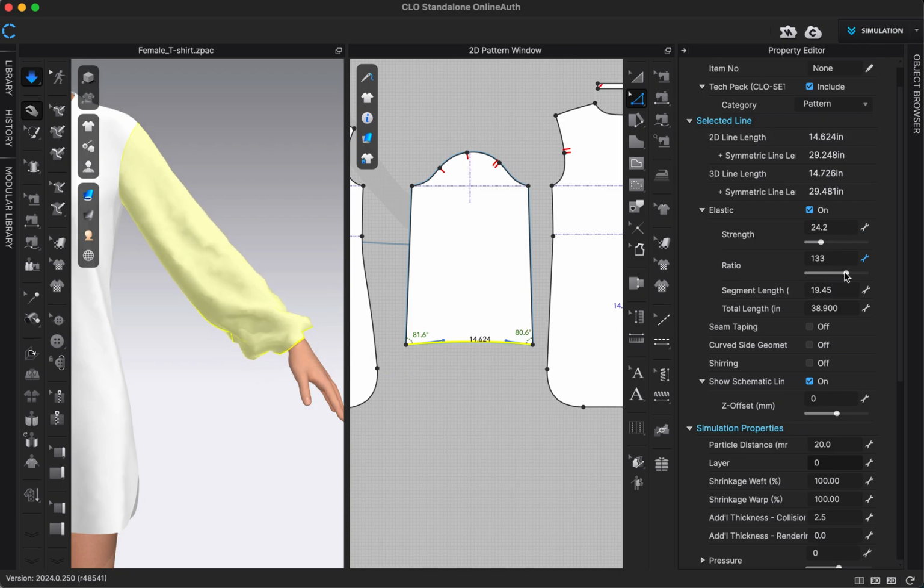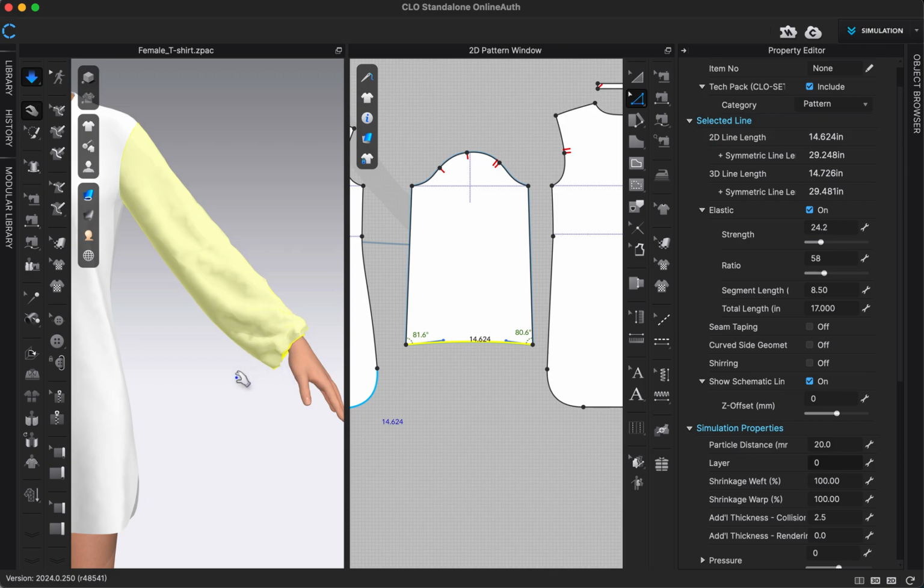Or if I want it to be less gathered, I can increase it. Also, if you know what you want the segment length to be in total after it's gathered, you can just adjust that here, and it will automatically populate your strength and ratio to be what it needs to be.